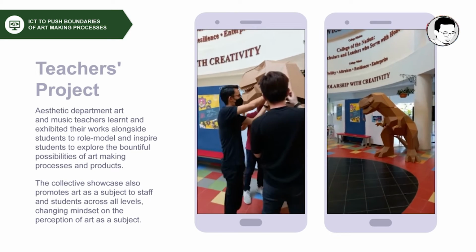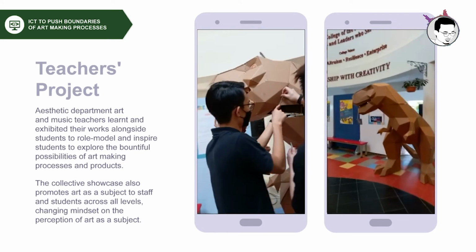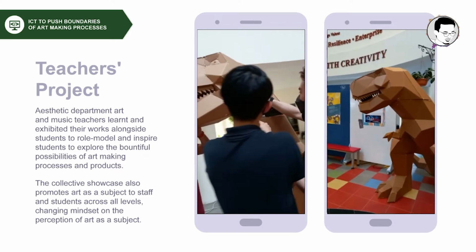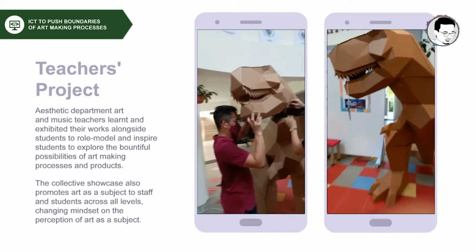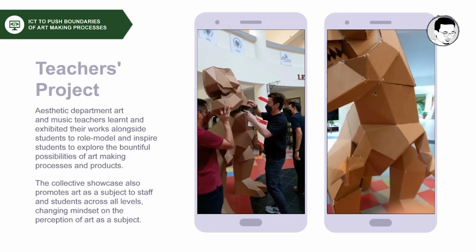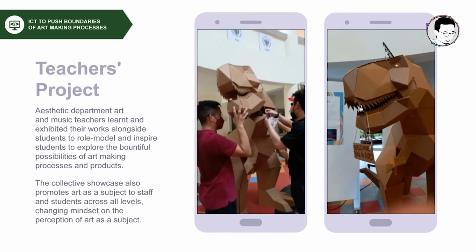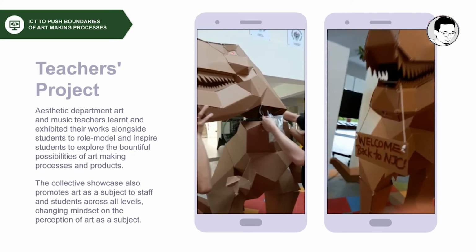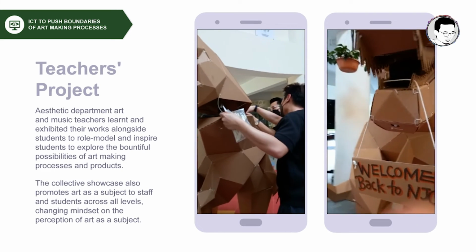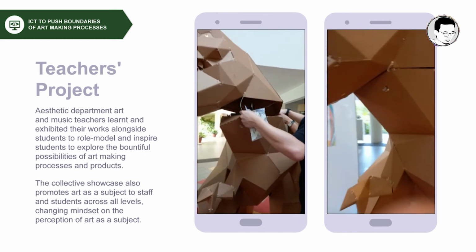So it's always an opportune time for teachers to also learn alongside the students as a means of professional development, for us to be able to stay relevant and know what is used in the industry, especially when technology is advancing at quite a rapid pace. We want to be able to provide students that authentic learning experience such that they get real-world knowledge as part of their learning experience.